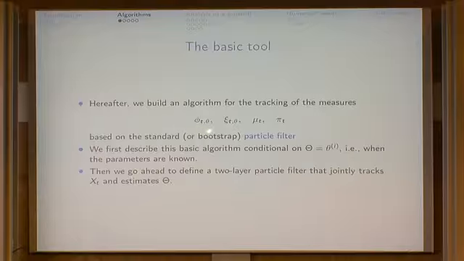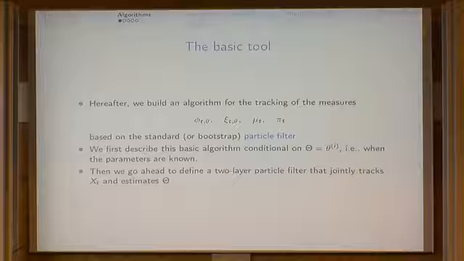So we are going to try to track these four measures: the optimal filter given the parameter, predictive measures given the parameter, the posterior for the parameter, and the joint posterior. And I want to do it using a particle filter. Not only that, I like simple things, so I would like to do it with something that resembles the bootstrap filter as much as possible. So I want to have something that behaves essentially like a bootstrap filter, but can work for the parameters.